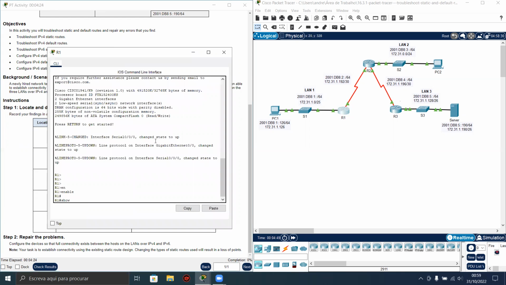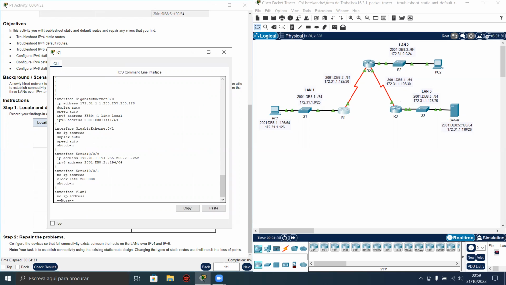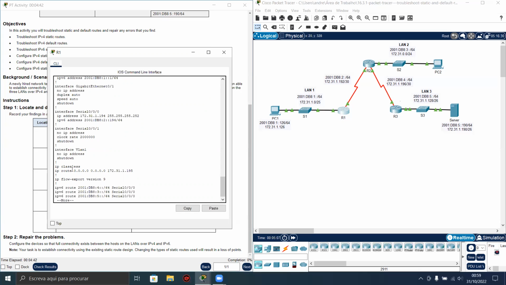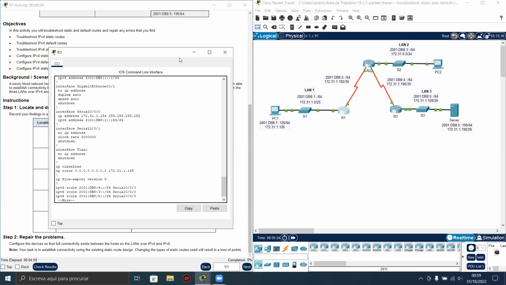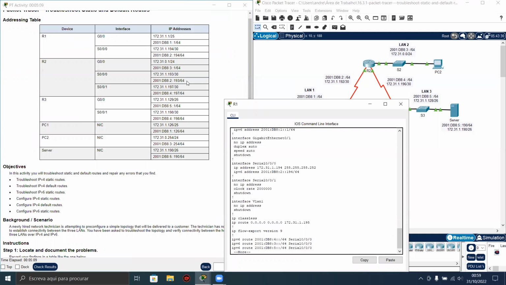Okay, let's see. Our gigabit interface and our serial interface. And we have an IPv4 default route. This is a static route, and it's using the next hop address. The next hop address has to be the IPv4 address configured on router R2 at this point here. So let's check router R2 in this network, which is this one. So the next hop address is wrong. It's written 195 and has to be 193. So copy this one.